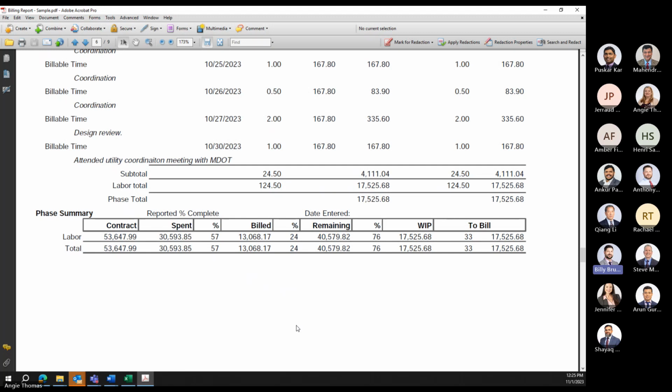There are plenty of projects where everybody just charges preliminary engineering for the entire job, and nobody goes to final design or semi-final. Nobody's charging that, so those other phases don't mean anything in the grand scheme of tracking the project. Anybody else have any questions here?